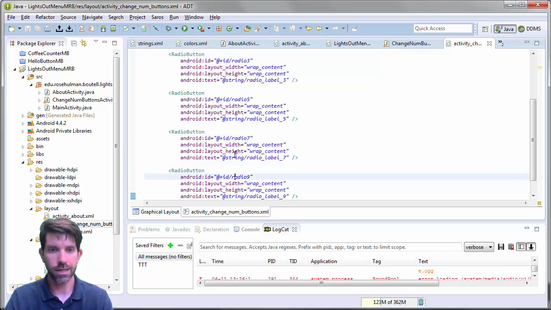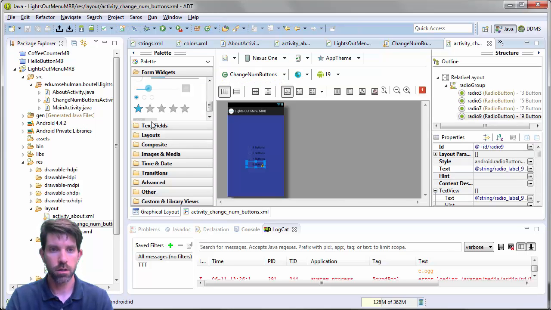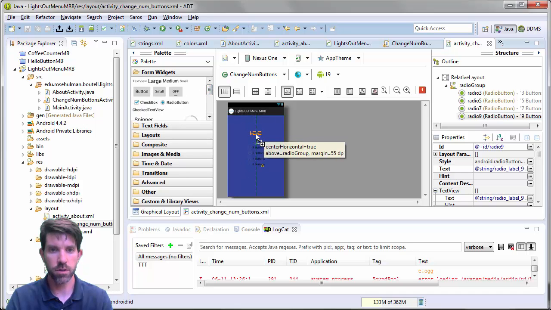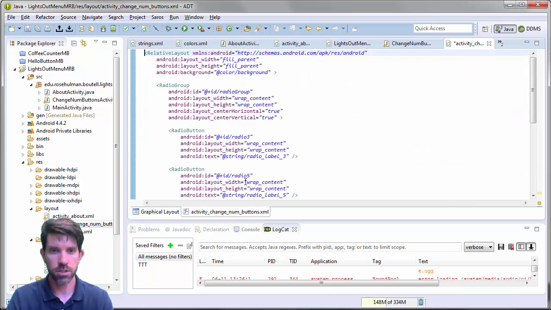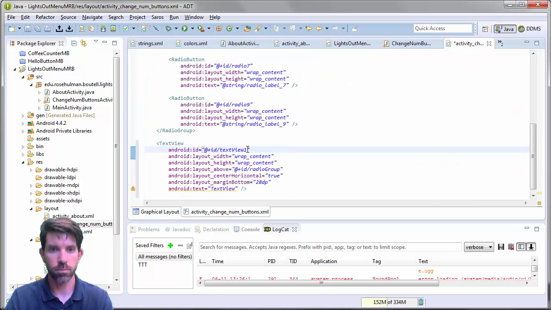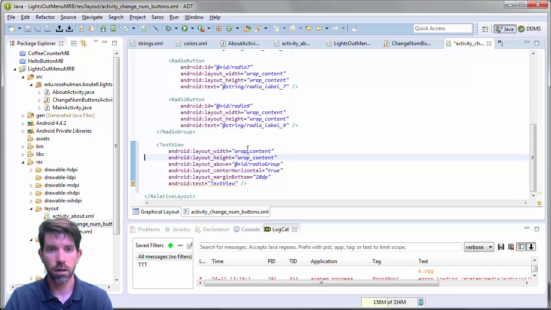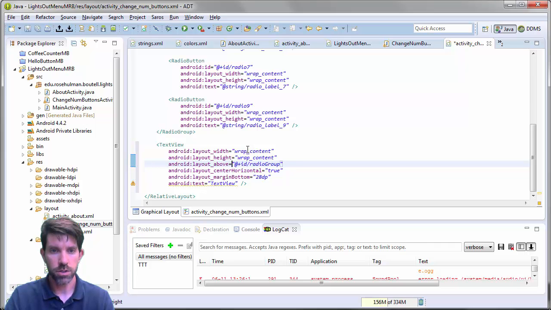So I'm going to want a text view above it. If I want, from my form widgets, I can grab a text view and center it and put it above with some number of pixels here. It doesn't matter exactly what I use, but then let's change that text view. So going back down here. So this is my text view. I don't think I need an ID for that guy. What do we want to do? So it's going to be above the radio group. Looks good. Margin looks fine.